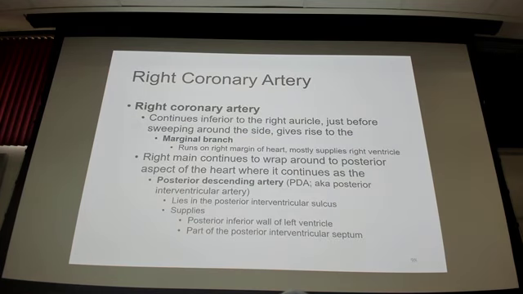Let's start with the right. Alright. So again, like I said, think about this one not just as the marginal branch, but as the right marginal artery, the RMA, because that's usually what you'll see. And then the posterior descending. So you can see posterior interventricular, right? Everything has to have two names. But if you know it as the posterior interventricular, then you know what it supplies, right? So the backside of the septum. Okay.